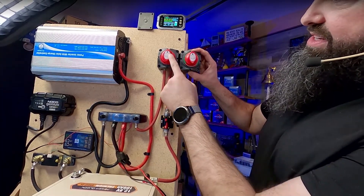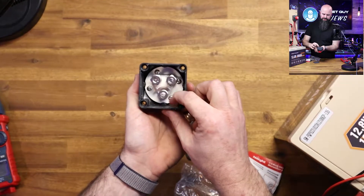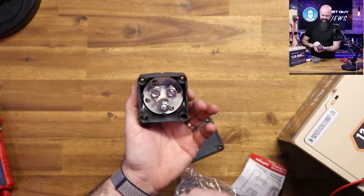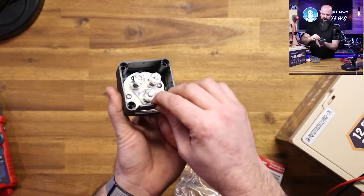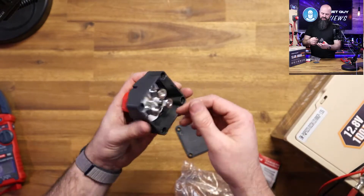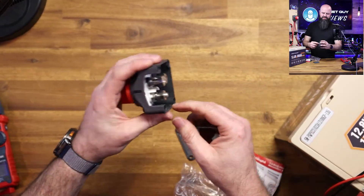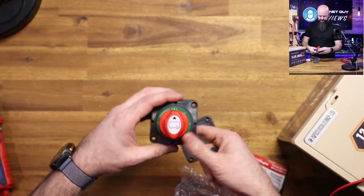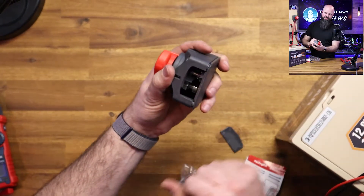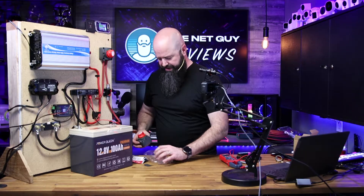It's one of the most popular ones on Amazon. You can see the difference here — this one has multiple inputs, this one is very simple with only two. This again is their multiple version. I have one lug for out and two lugs for in. What's interesting is these pull up, so when you want to run your wires carefully through the side, you want the rest of it to stay closed. You can pull the two side pieces off, run your wires top and bottom, then put the cover back on — especially useful on an aluminum boat so you don't have terminals hitting the back — and then screw this right to the wall.